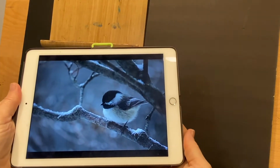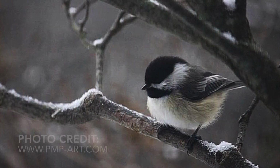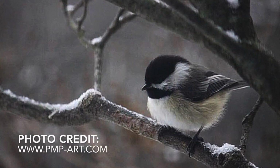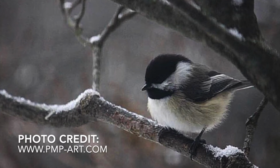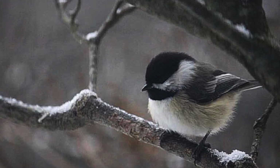And here is the photo of the cute little chickadee. He was so chunky and cute. I got it from pmp-art.com. It's a great site with free reference material for artists to use, and it's great when it's a subject matter you can't get a photo of yourself. I don't have a chickadee in my backyard.